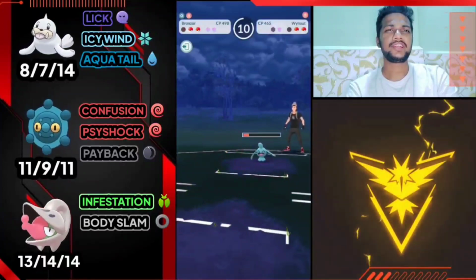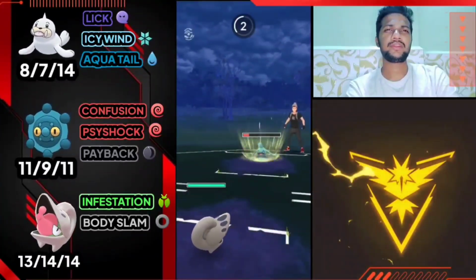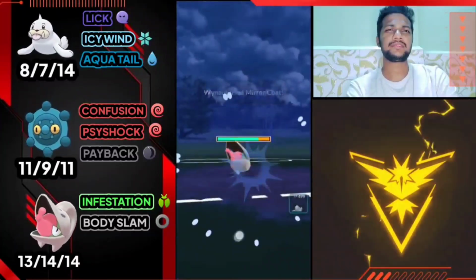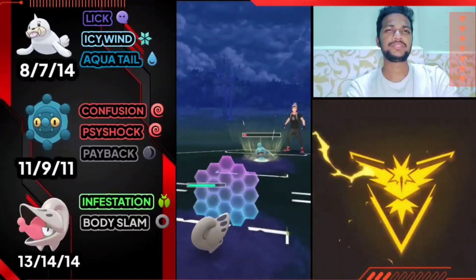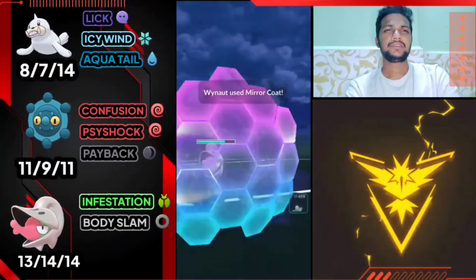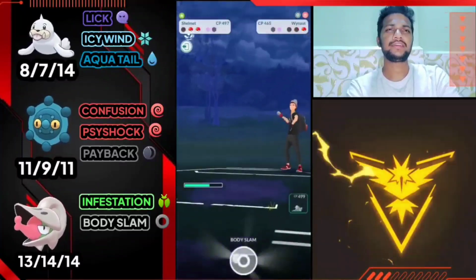Bring Whiscash and the Dangerhead. Let's bring out our Shelmet. Not gonna use my shield because I know Mirror Coat doesn't take much damage. This time I'm gonna use my shield. Let's farm it down with Infestation. Let's see what he got at the end.